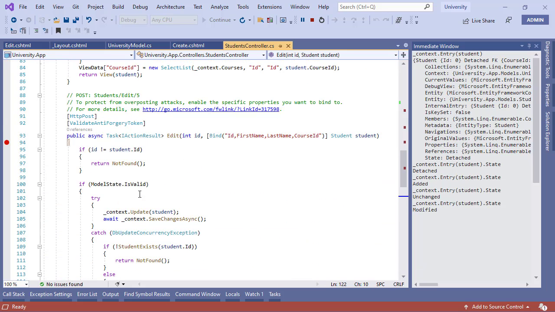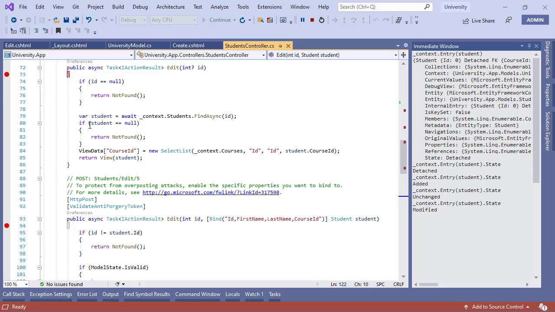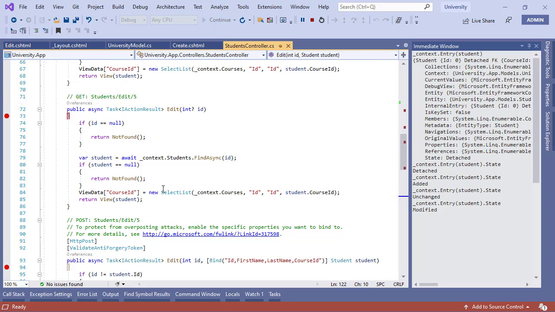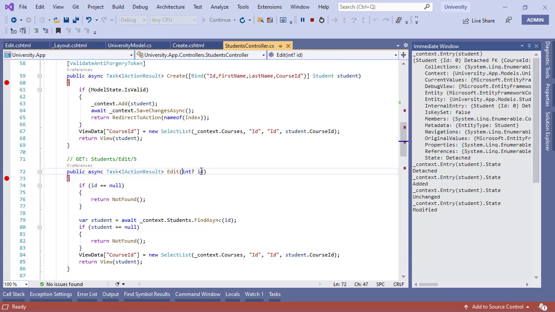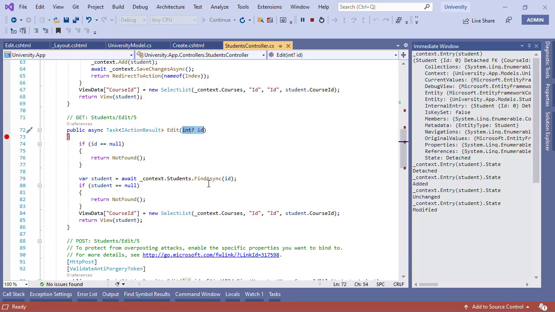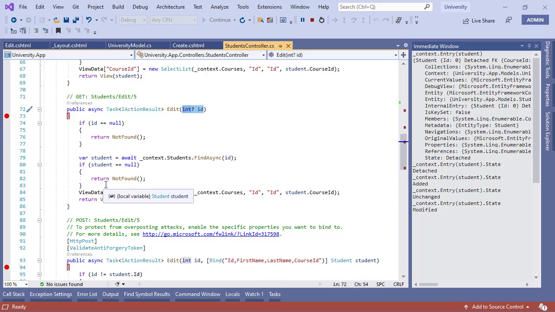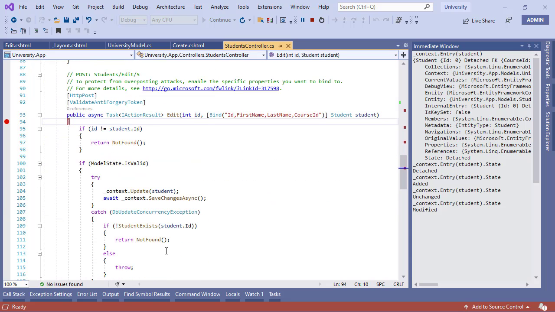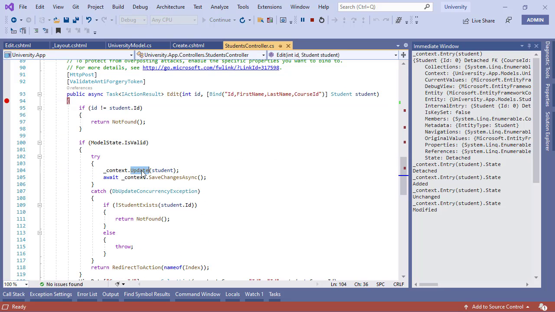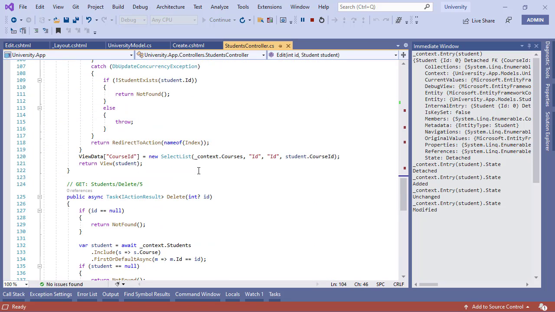So we looked at the two implementations of HTTP GET and HTTP POST through the create and the edit example. Create does not take any argument. Edit takes the ID parameter for looking up the element and filling out the UI controls. And the post action for both of them is almost the same. It's just that it's going to do an update. And for update, it requires access to the existing object already.